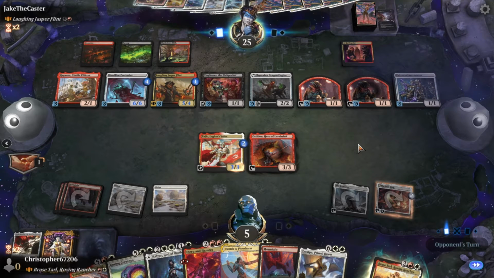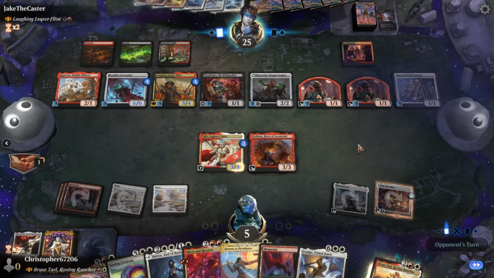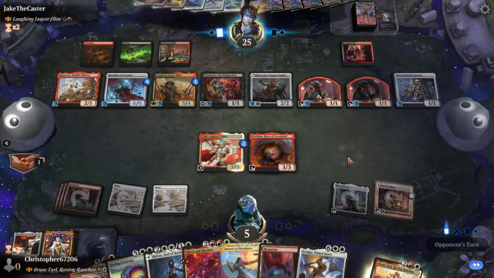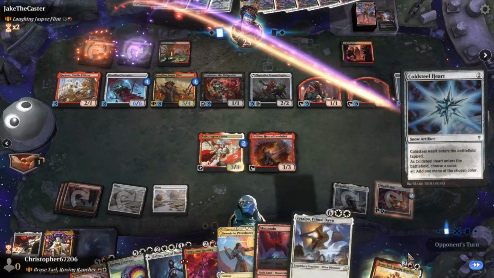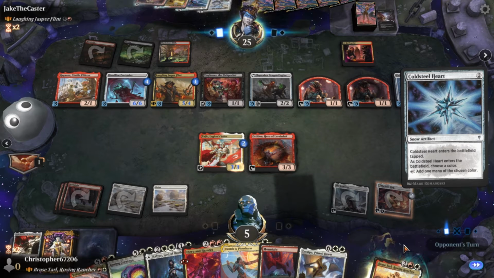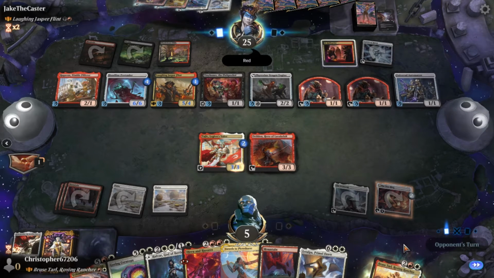Hmm. I think any attack they do here will lead to us dying to the One Ring. But we do have a sword in hand, so we're not completely at the whims of fate. We do have a response just in case.